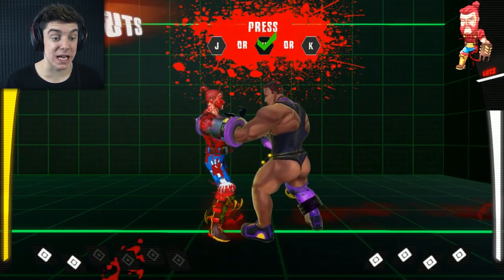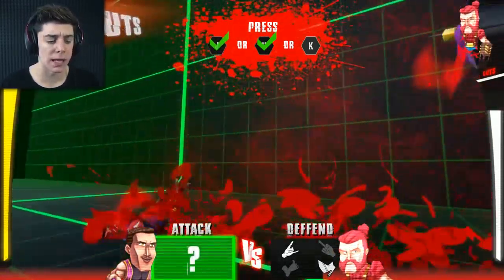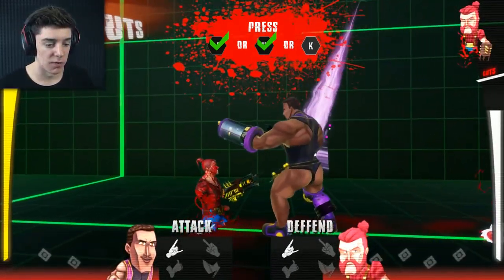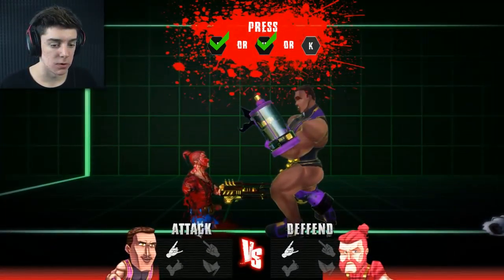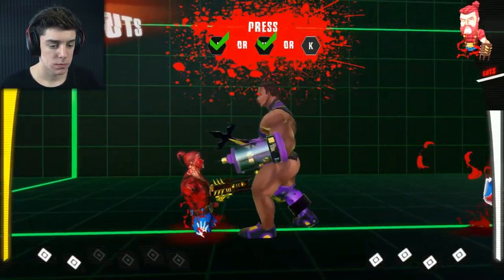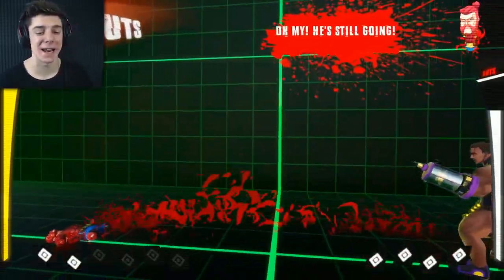What are these controls? Okay, sure. I did all of those things. There are so many things happening. Okay, do a J guts move. Oh, go right through his body. Now do a K guts move. A guts move. There we go. Okay, I got it now.